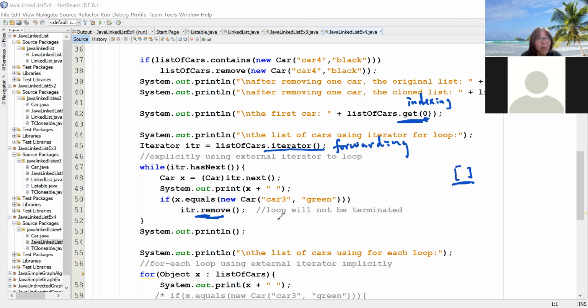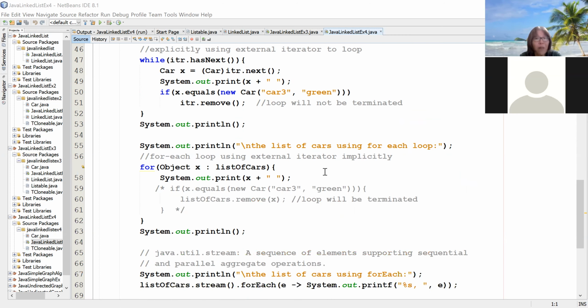Like we said previously, within the loop, the loop will not be messed up if you do remove. It will just remove the current one and keep going. A lot of the time that's neat. And because the iterable interface supports the for each loop, you can also use for each.